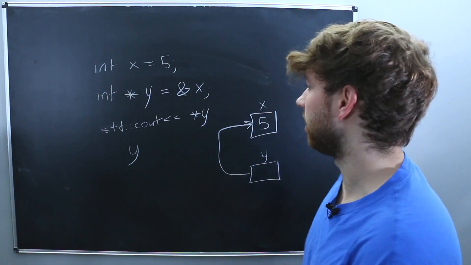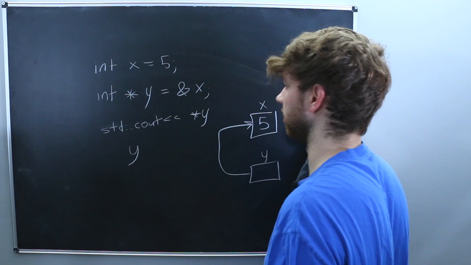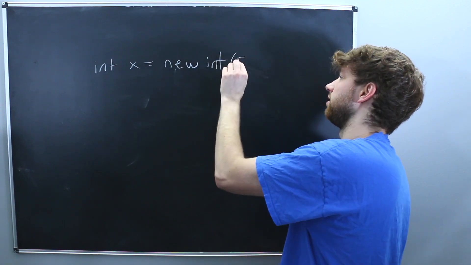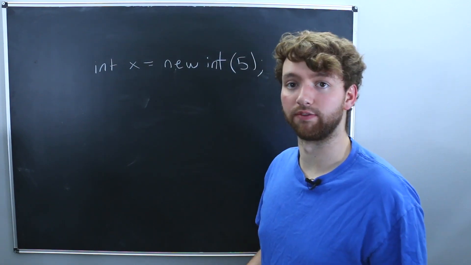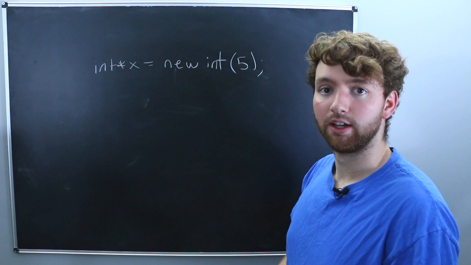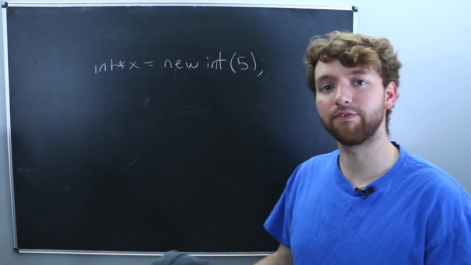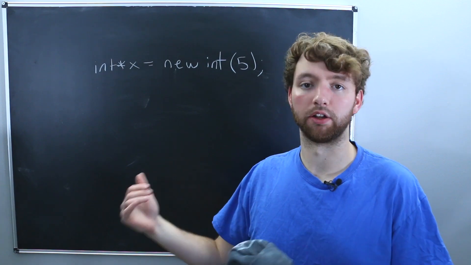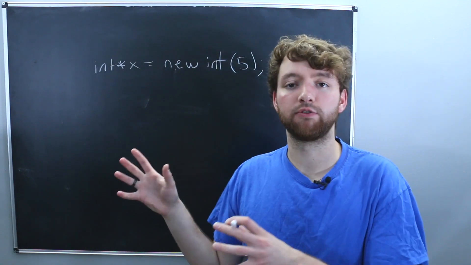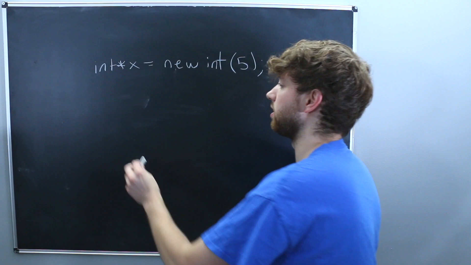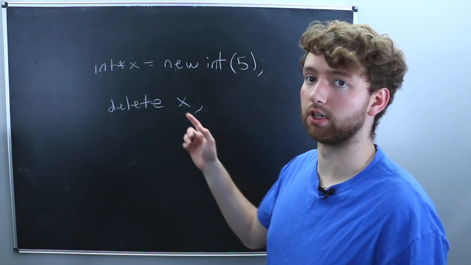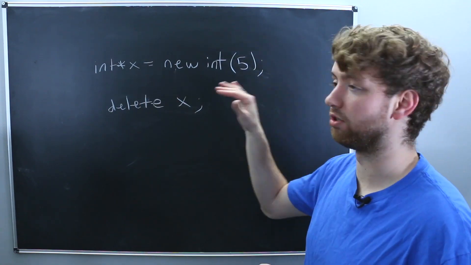Now where does new come in? Well, if you wanted to use the new in this scenario, it would go right here. You would say new int, and then in parentheses, you would put the value. And this is actually a different type. It's a pointer now, so you need that asterisk. So here we have an integer pointer, and it points to the value 5. This is going to be put on a different area of memory. Instead of the stack, it's going to be created on the heap. I wouldn't worry too much about that right now, but the main thing you need to know is that when we do this, we have to manually free this memory. And the way you would do that is you would just say delete, and then the variable you want to delete, x, just by itself. So that is the basics of how to use new.